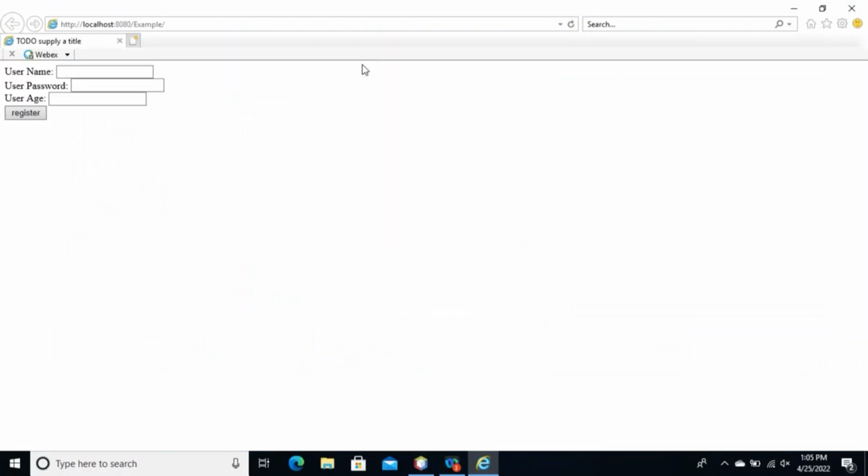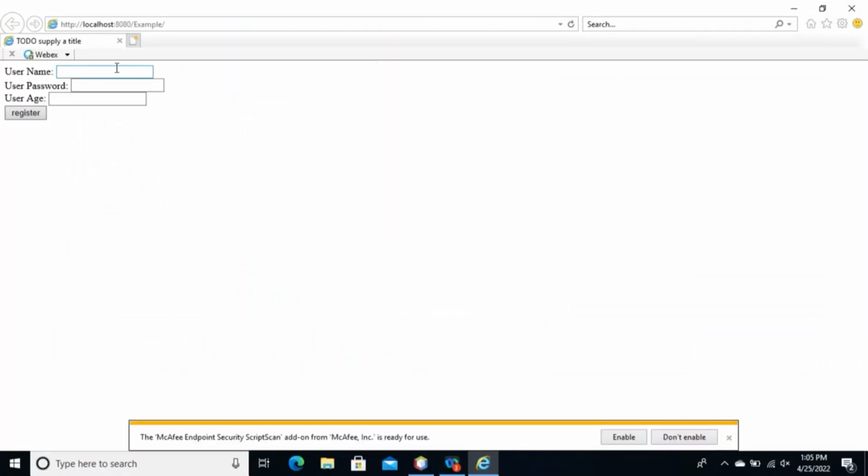All this is an HTML document. This is just a static HTML document. So it is an HTML file, but I put my information in.